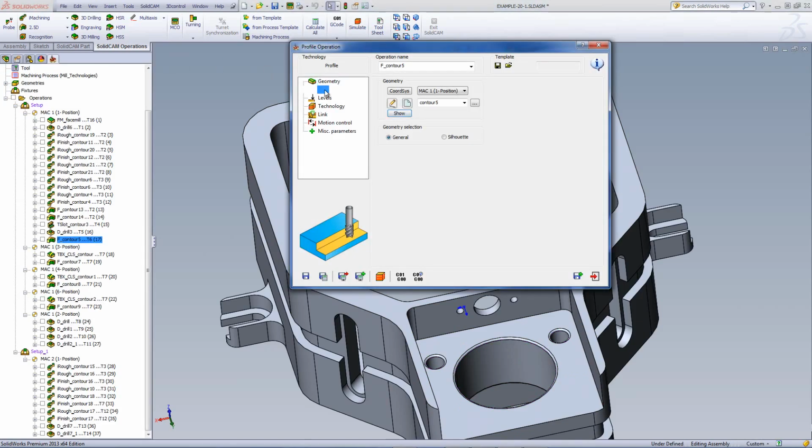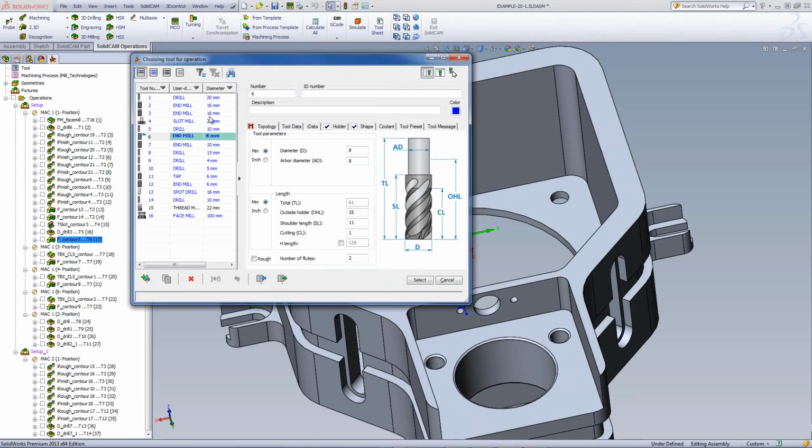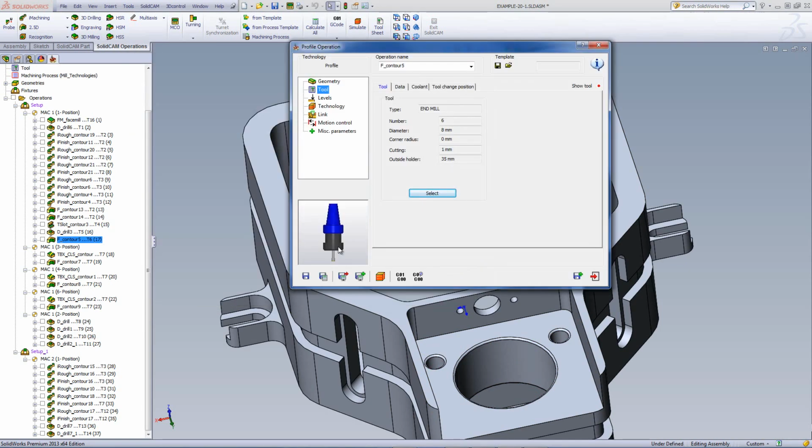And my tool in this particular case was an end mill. However, I used a shape tool. The tool that I used as a shape tool, if we take a close look at the tool itself, has an internal radius over here, which matches the fillet that's on the part itself.